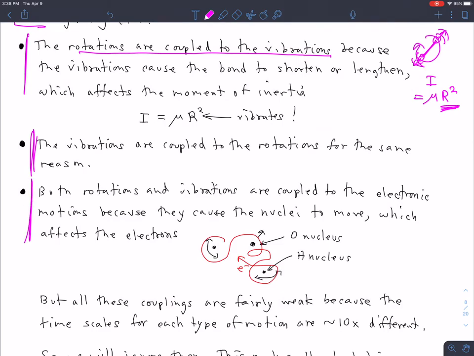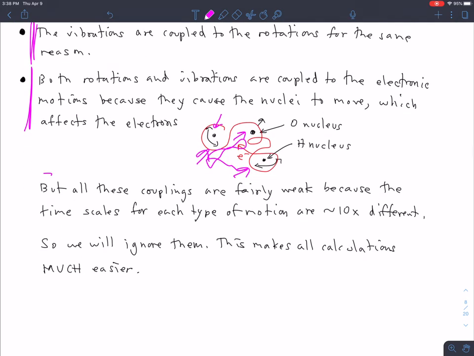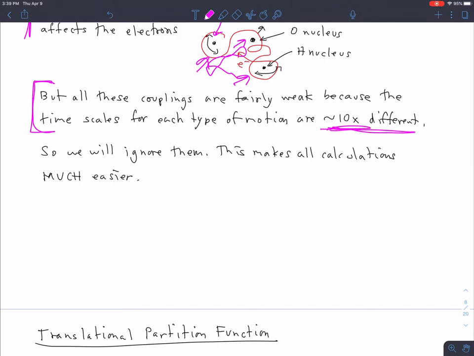And then also for the electronic degrees of freedom, if you're vibrating and if you're rotating, then you're moving the nuclei, and that affects how the electrons move. And so, yes, there are couplings between the rotations and the vibrations and the electronic degrees of freedom also, but again, these are small effects. They're mainly small effects because each of these types of motion occurs on a time scale that's quite different. The rotations are much slower than the vibrations, and the vibrations are much slower than the electronic motions. And so, to a 10% sort of level, they're roughly independent of each other.